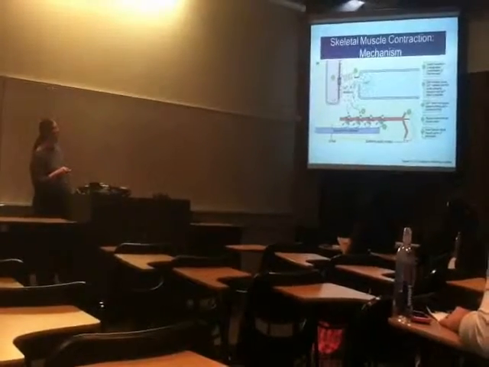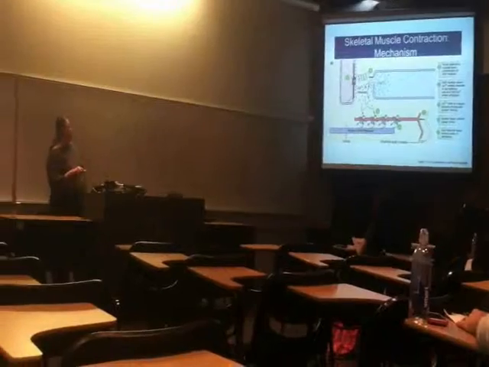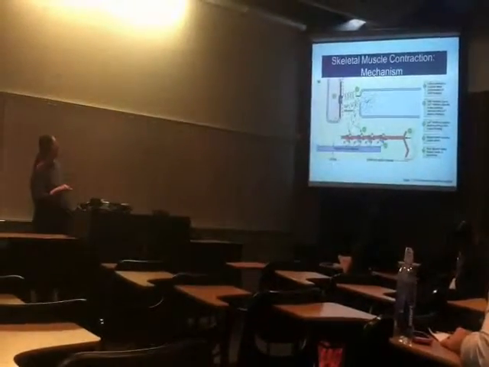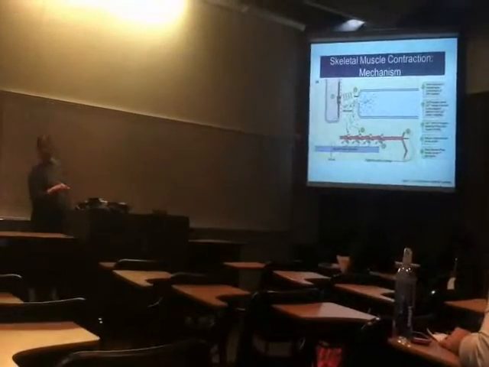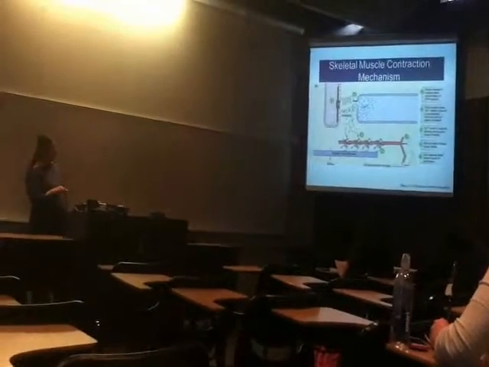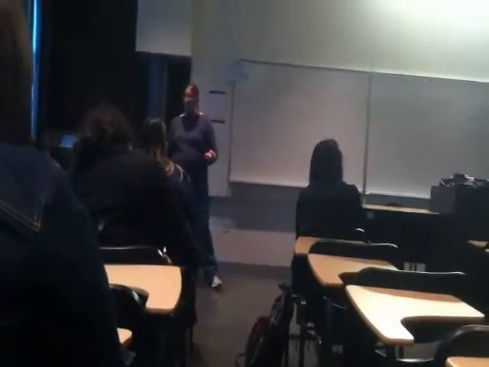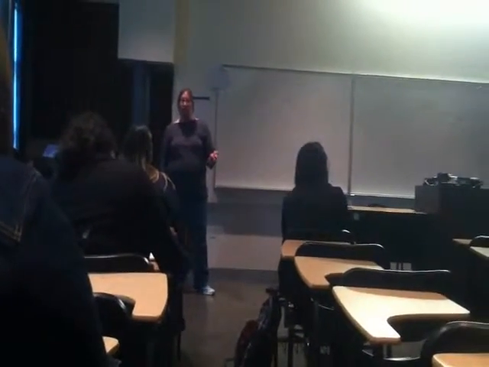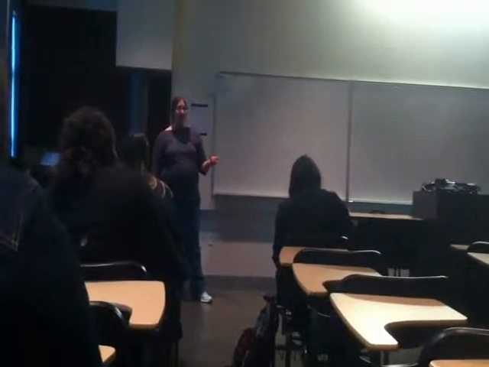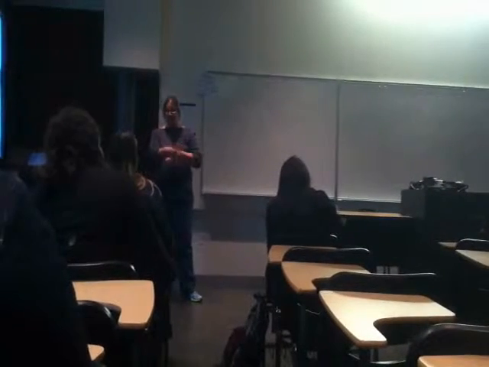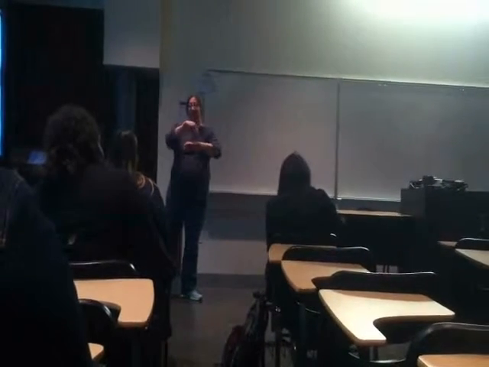And it opens this little hatch door, and guess what gets released from the sarcoplasmic reticulum? Calcium. Calcium floods out of the sarcoplasmic reticulum into the cytosol, and that's where you get your calcium from. Once it's into the cytosol, where does the calcium go? Troponin. And then it causes troponin to move tropomyosin out of the way, out of the active sites, and then you have myosin bound back.